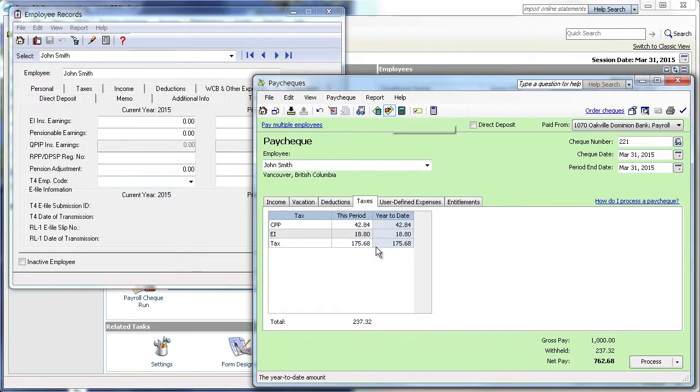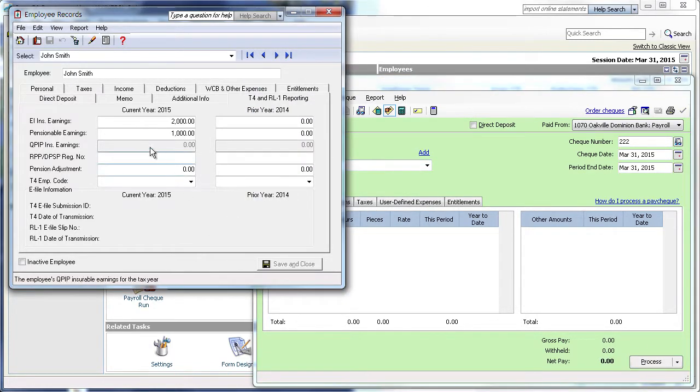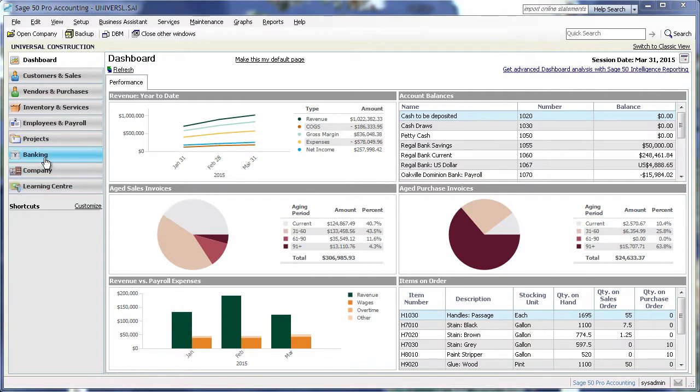I'm going to pay this employee $1,000. Let's assume the EI rate has changed and he now has to pay twice as much EI. When we post this paycheck, we see that his EI insurable earnings are now $2,000. This is impossible because your EI insurable earnings cannot be greater than your gross income. So if you calculate payroll manually, remember that even though you've provided Sage 50 with correct data all year, the data it records is incorrect and must be manually corrected before you do your T4s.